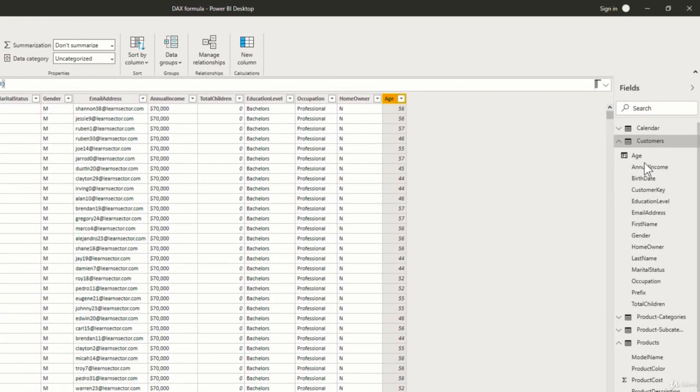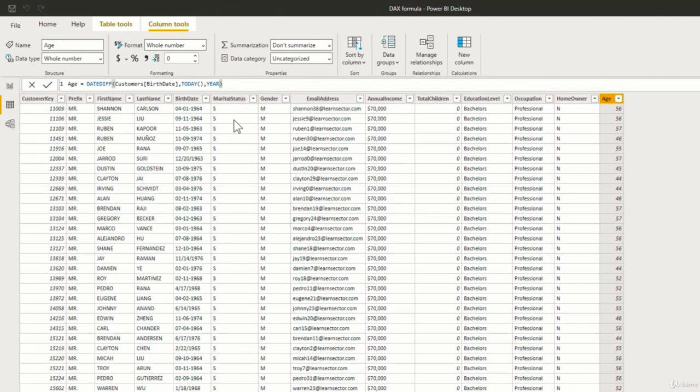So you can see that the new calculated column named age has been added, and it displays the age as on today. So here the birth year is 1964, and as on 2020 the age is 56. Here the birth year is 1974 and the age as on today is 46. So now even if you open this data after 2 years, this age column will be updated accordingly. So this will become 58, 58, 59, 48 and so on. So that is how we can use the today function.